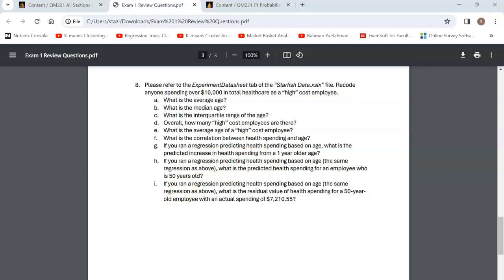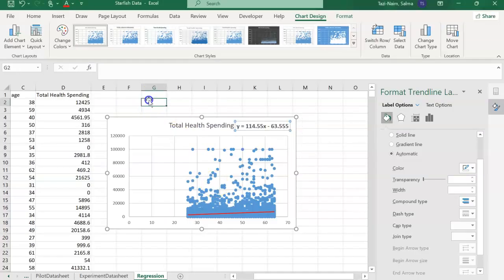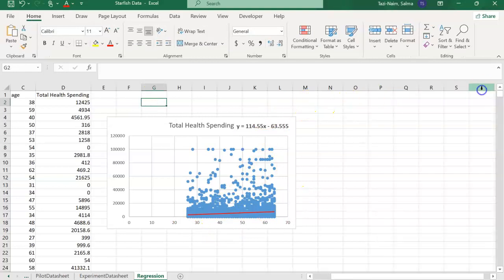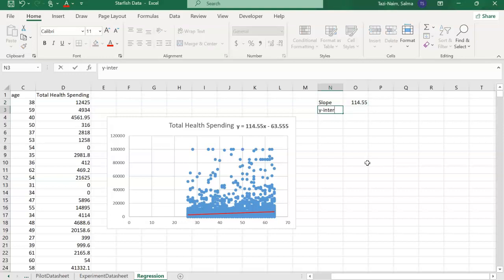Okay, so let's go here. Let's write here the regression equation, what we got. Here we have the slope of the regression, 114.55, and the y-intercept, that's the constant, is negative 63.555.